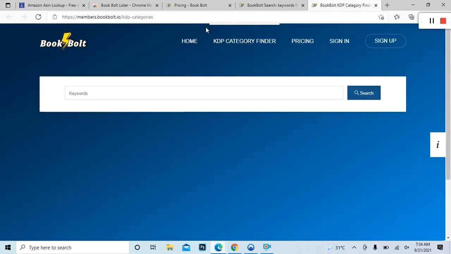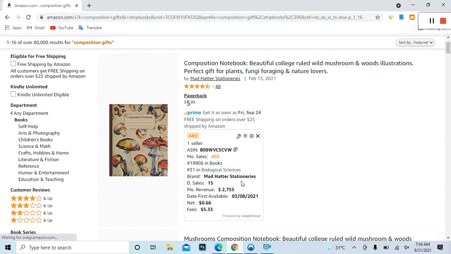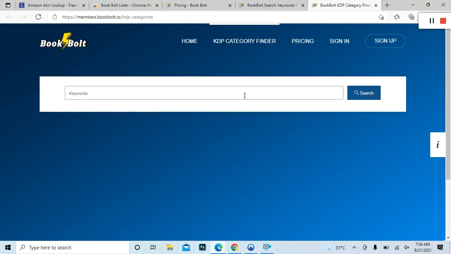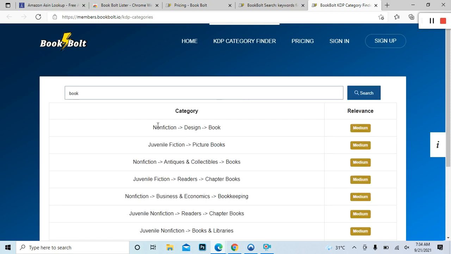There's a KDP categories. Now this KDP categories is where you can basically type in, or as I would like to say, reverse search. Since this book is found within this category, which is books and biological science, if you want to find a direct category of books because you're new, you type in books and you have the category.